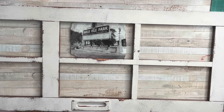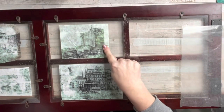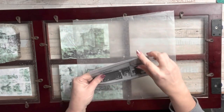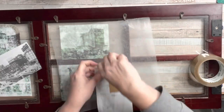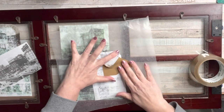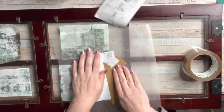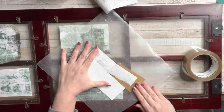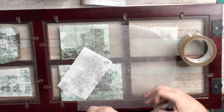So here's my thought process. I'm thinking, okay, my pictures were not big enough. If you're wondering why I didn't just put a big picture down, I had some pictures that would have worked and filled up the whole area, and then other pictures were smaller. So I opted to cut all of my pictures down smaller and have that glass show around the edges.